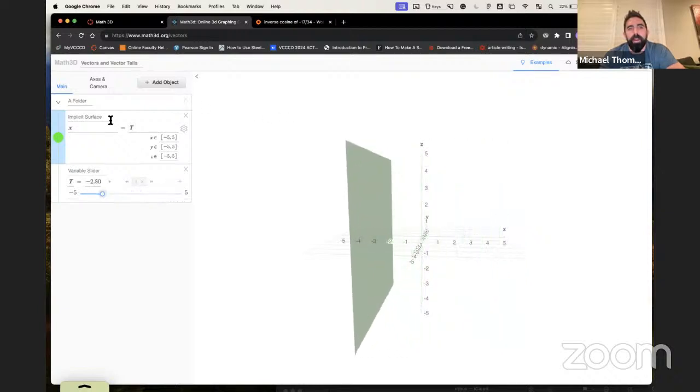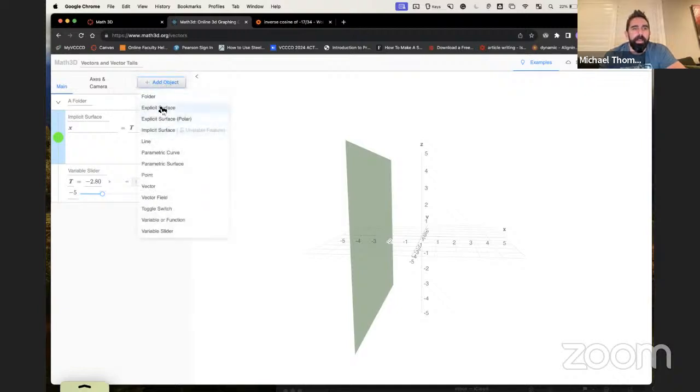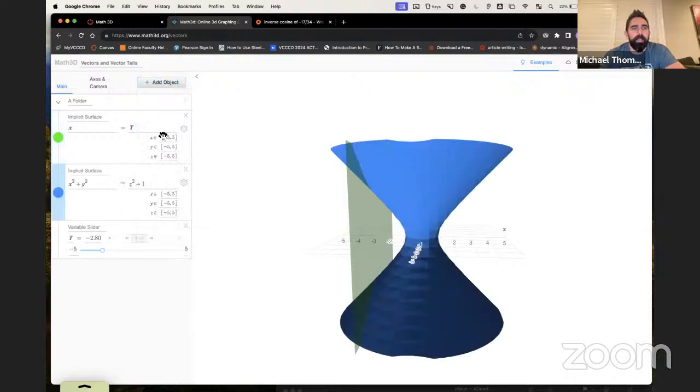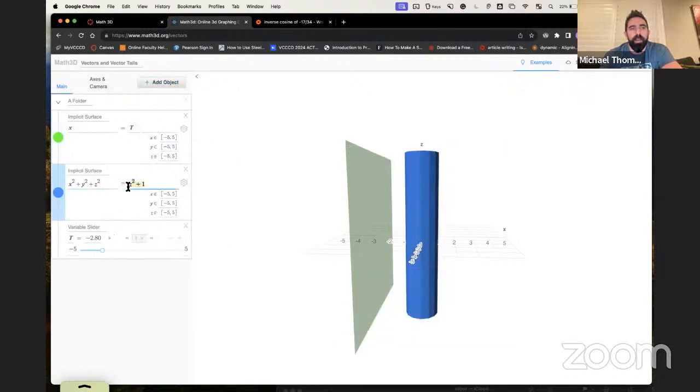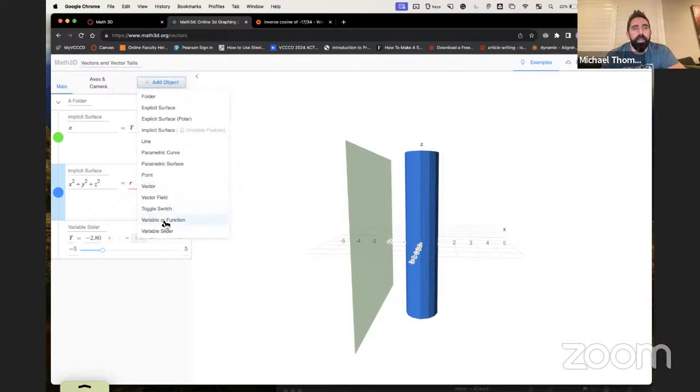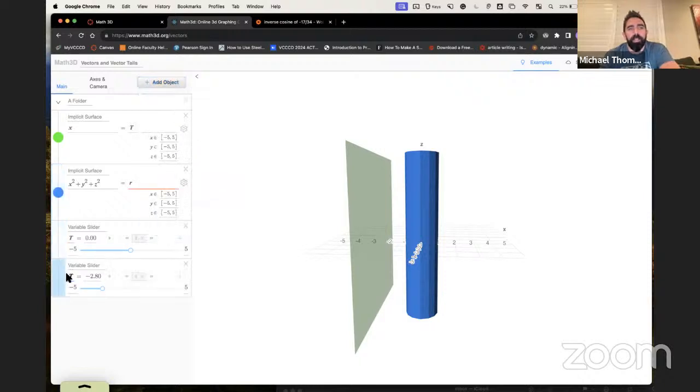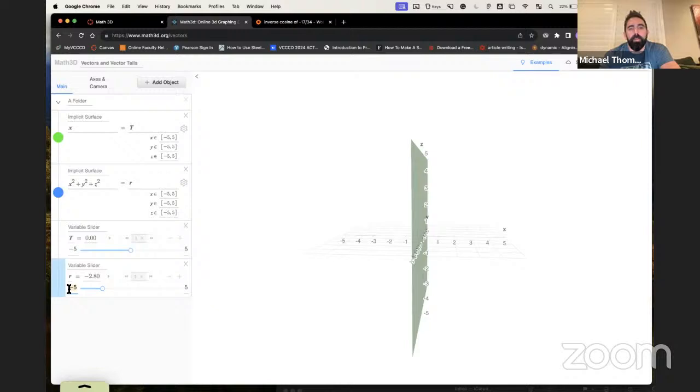Okay, so you can graph a whole bunch of these at the same time. Let's do a sphere that increases and decreases its radius. Let's do z squared, and then I'll make this r for radius, and I'm going to add in another variable slider. I'll change that to an r. I'll make the minimum 0 because it doesn't make sense to have a radius of less than 0.